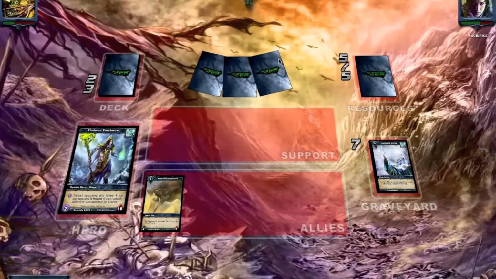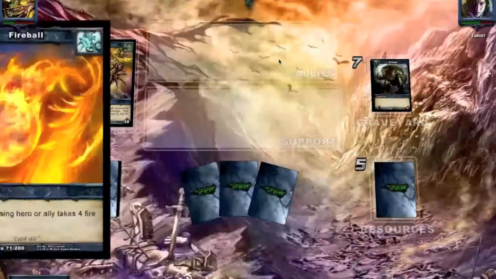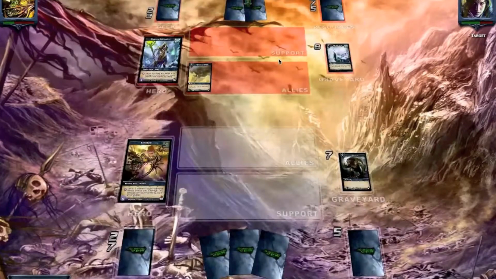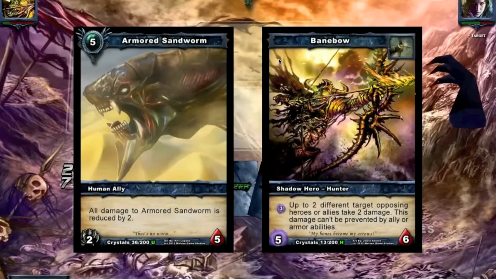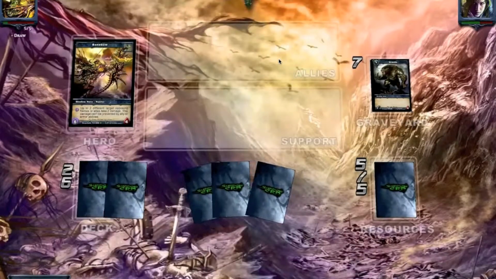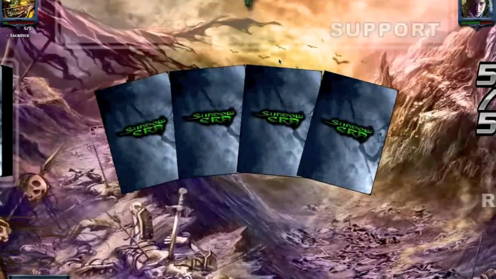Now, I mean, that's not super hard. Looks like he doesn't have anything to play, so he is going to be in a tough spot, unfortunately. He's going to have that 2-5 against him. We do see Fireball go down against Banebo, bringing him down to 6 health. So he has a 3-turn timer on him at the most, as Armored Sandworm whittles away his health. So I think at this point, Banebo is kind of circling the drain, unfortunately.